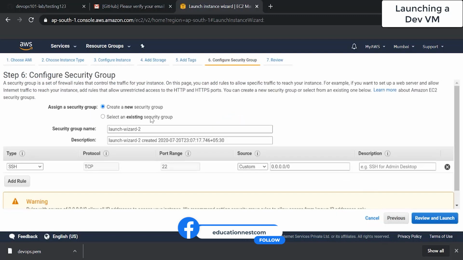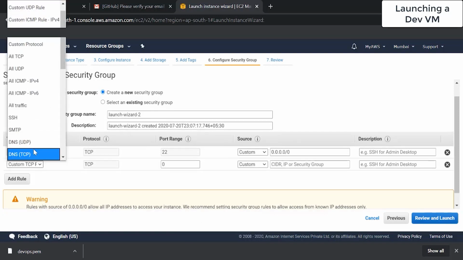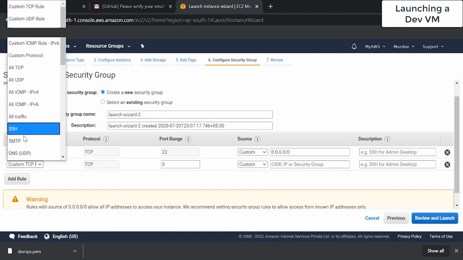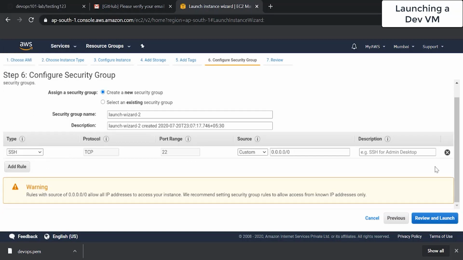That's for development machine. So this is the security groups page. Here I can allow which port I want to open and on which port I want to add a rule. We have multiple rules here. For the current time being, I need only the SSH port. Let's delete this rule. So it's fine, I'm going for port 22, that's for SSH, and I'm allowing everyone to have access to this port 22 on my VM. So here I'm allowing the source as 0.0.0.0 with subnet of 0. That means anyone over the internet can access my machine.